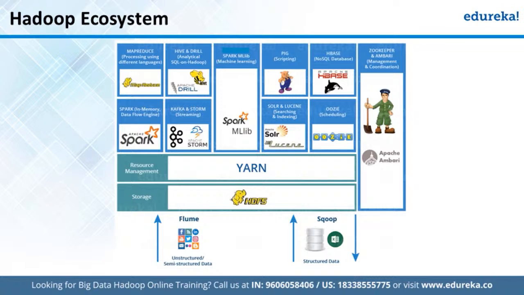And then on top of that, you are seeing MapReduce, Hive and Drill, Spark, Spark ML, Storm, Kafka. Kafka is not a part of the Hadoop ecosystem, but we generally use Kafka for streaming data. Solr, Oozie, HBase, Zookeeper. You can see there is a guard, so you can figure out what this component would be doing. This is coordinating everything from and to the external world as well as the internal world. Now we will see each of these components one by one.